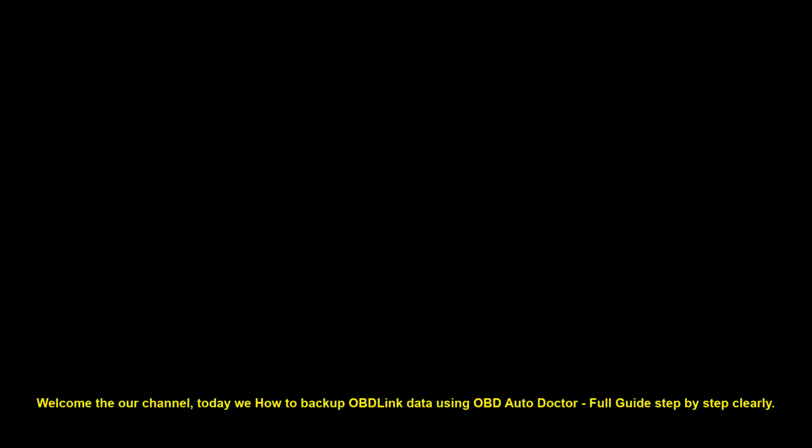Today we show how to backup OBDLink data using OBD Auto Doctor, a full guide step by step clearly. To backup your OBDLink data using OBD Auto Doctor, start by connecting your OBDLink device to your vehicle's OBD2 port. Once connected, launch the OBD Auto Doctor application on your smartphone or computer. Ensure that your OBDLink device is recognized by the app. If this is your first time using the application, you may need to complete the device setup process.